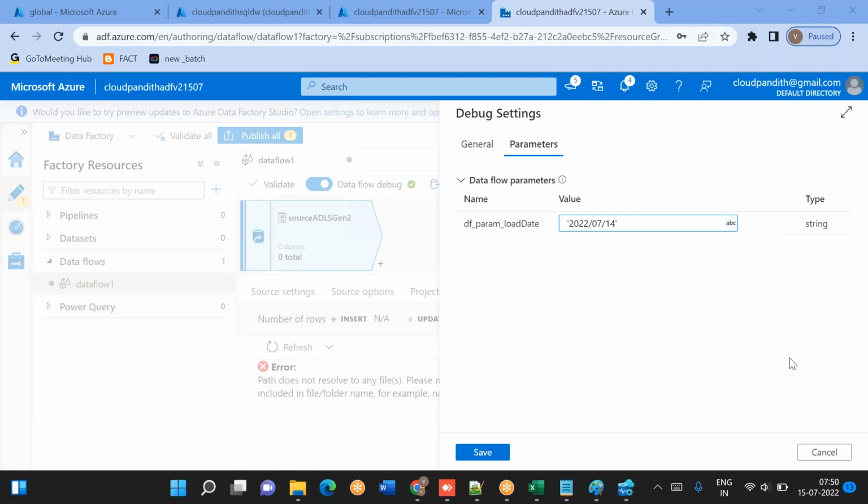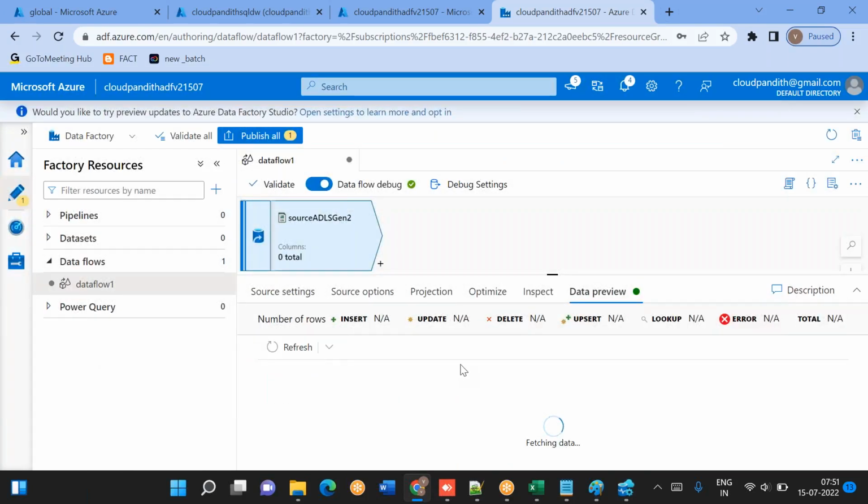What are you people discussing? While passing the date, yes, I'm correcting. I think it should be double quotes. Okay, refresh.